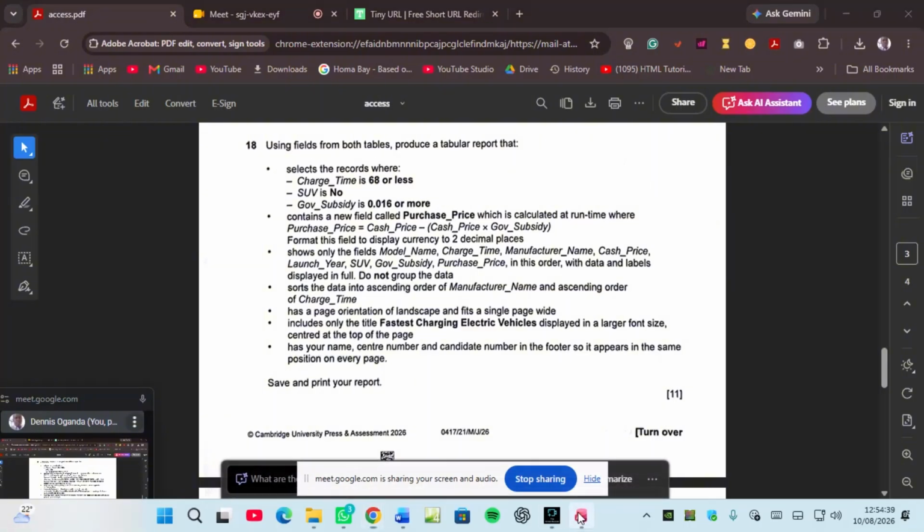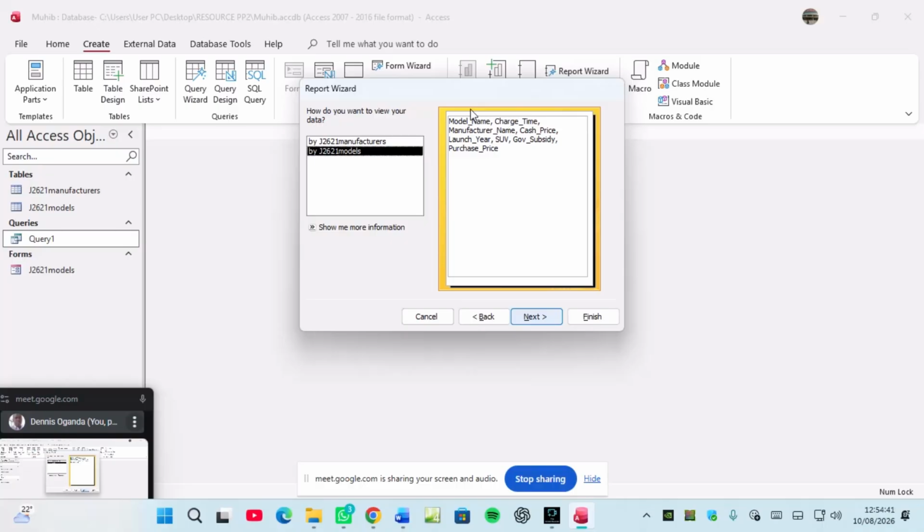Do not group. The reason why they have taken this is that all the fields are together. If you take manufacturer, it is grouped on the manufacturer's name, so this is wrong. It has been grouped on this one here. So it should be only one box having all the fields, and it's this one here. If you have 3 tables, look for the one where everything is together. No one is in State House and the other people are outside complaining. So everybody is in the same table. I see. So this means do not group. And then I go to next.